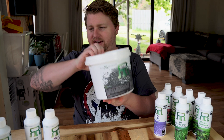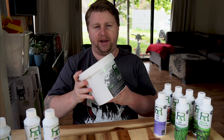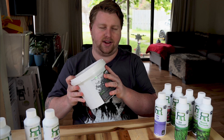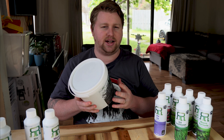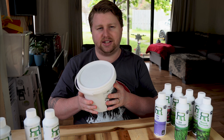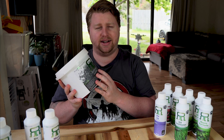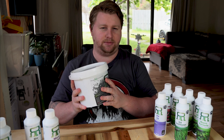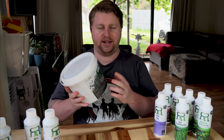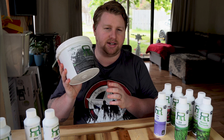The very first thing I want to talk about is probably the thing you're most familiar with: this huge bucket of activated carbon. You've probably seen activated carbon when you've purchased a new filter — you usually get a little cartridge or bag full of it. Activated carbon has a great use to remove smells and discoloration in your water. However, if you do fertilize, it can also soak up a lot of those fertilizers, removing them before your plants can absorb them. It only lasts about up to four weeks before it's exhausted. So if you're happy with your water clarity and smell and want a flourishing planted tank, it might be a good idea to remove it.